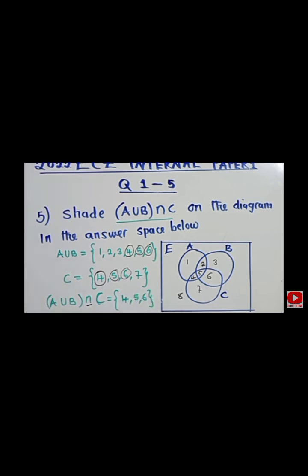Okay. So after we've identified these, okay, we go to the positions where these numbers are found. There is here, here, and here, because 4 is right here, 5 here. So this is a region that we need to shade. So we can shade it like this. Like this. We shade like that.